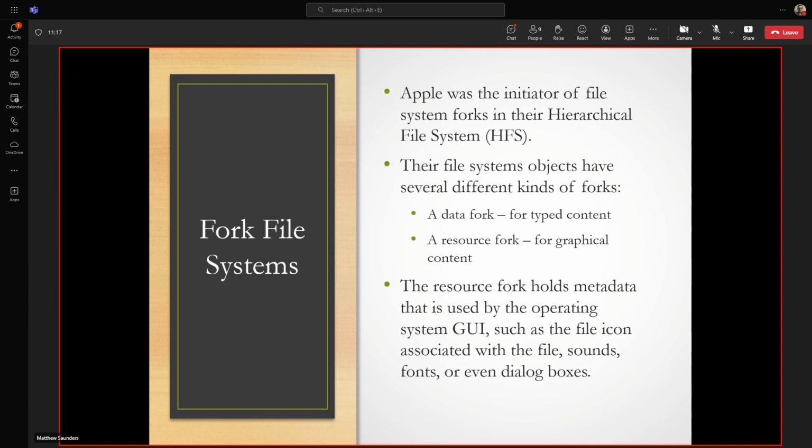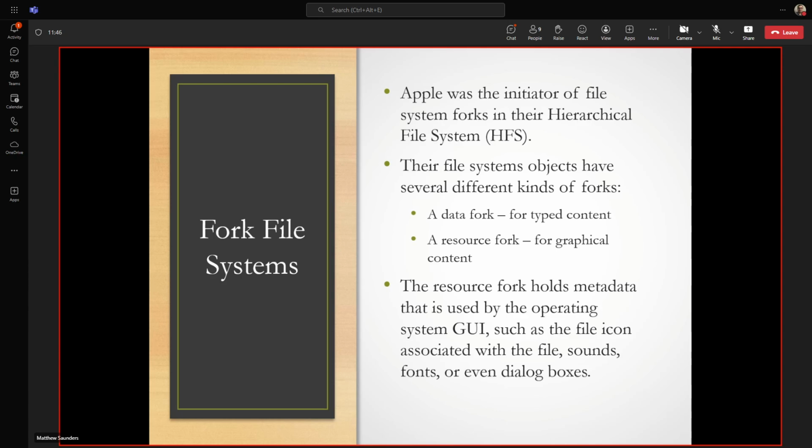The other ones are kind of any other resource forks out of that are kind of behind the scenes. Okay. So this was how Apple worked with their file system, HFS. That's the hierarchical file system. They don't use HFS that much anymore. That's kind of their old school file system. And after that, they came up with HFS Plus, which was an improvement on it, kind of like going from FAT to exFAT, let's say.